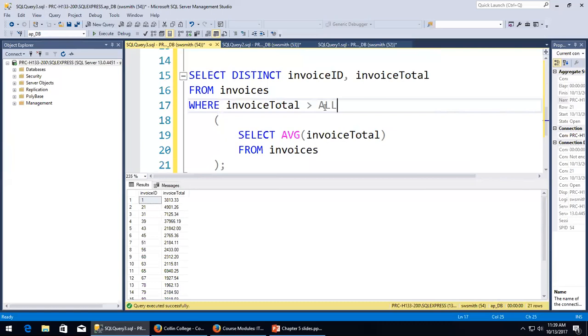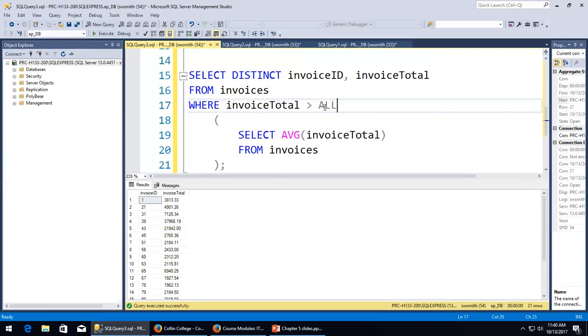Now, this is a good trick to know. This is how you find information. Notice that the outer query can return anything. The where clause is deciding which ones I want. I want the ones that match the average or greater than the average. So everything greater than average. And I like to use the all there.